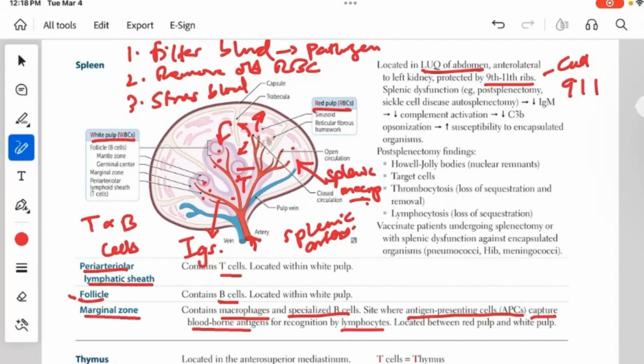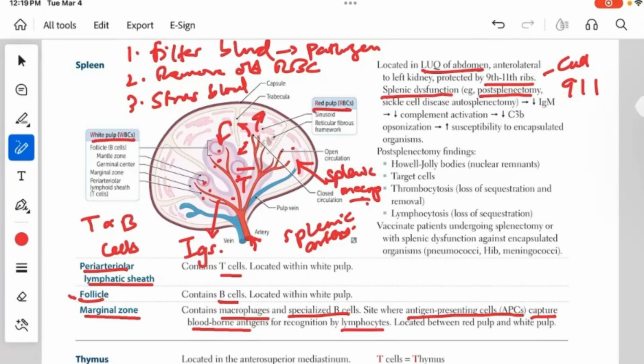So, looking at all of that, what happens when someone has a dysfunctional spleen for any reason? Some of the scenarios that will cause splenic dysfunction: one of them is having had surgery in the past. A clinical scenario would be someone who has had a road traffic accident. The spleen is one abdominal organ that is prone to blunt force trauma, leading to splenic rupture. Other conditions that can lead to splenic rupture are viral infections such as Epstein-Barr virus, infectious mononucleosis.